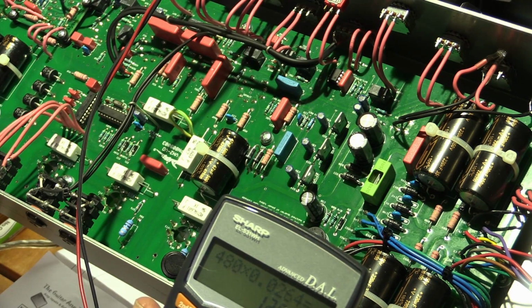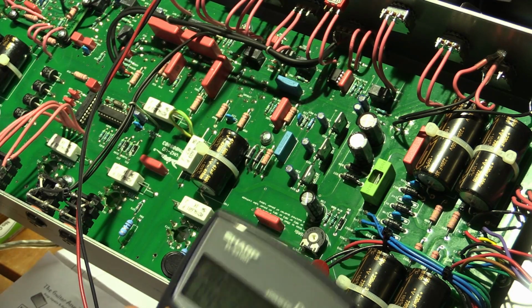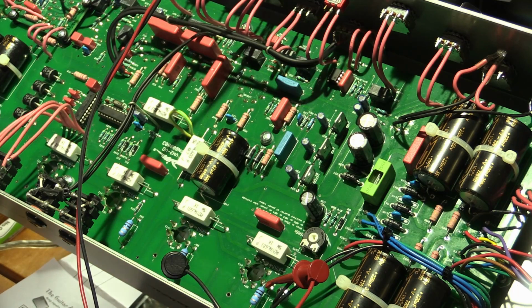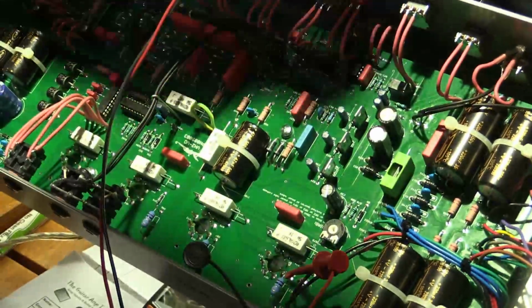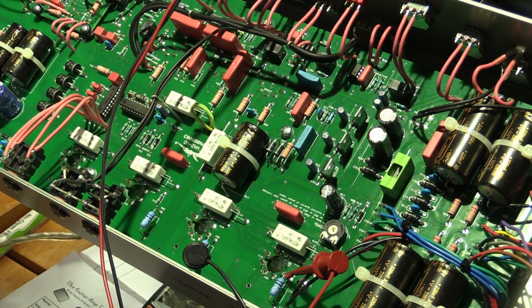So 12.6, divide that by 28. That's 45. That's a bit cold on that weak tube. So we've got one weak tube and the rest of them are just fine. And I spoke to the client and we agreed that we would see if I can set it up so that all of them are in a healthy range.